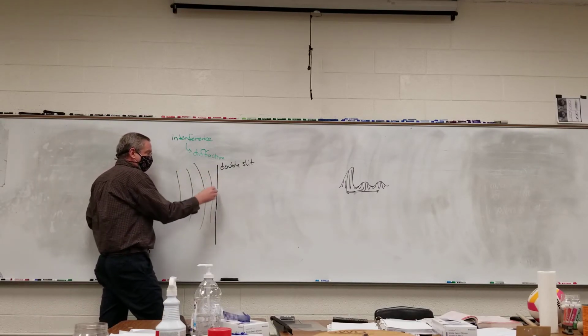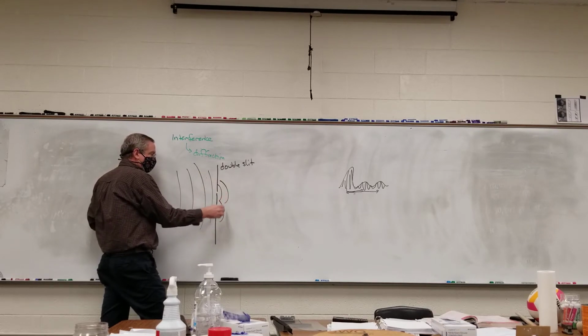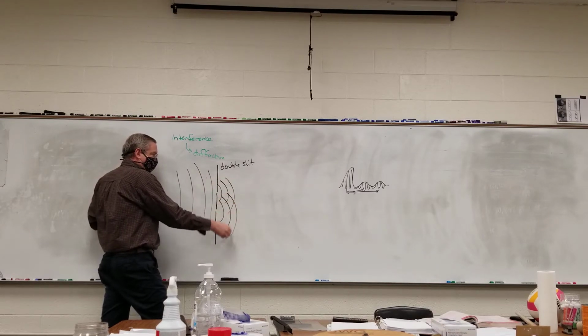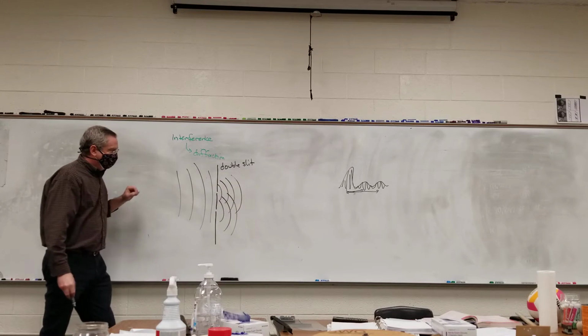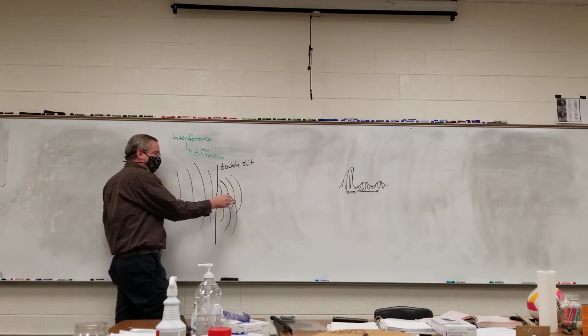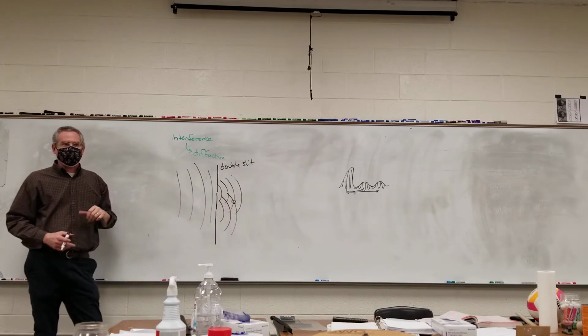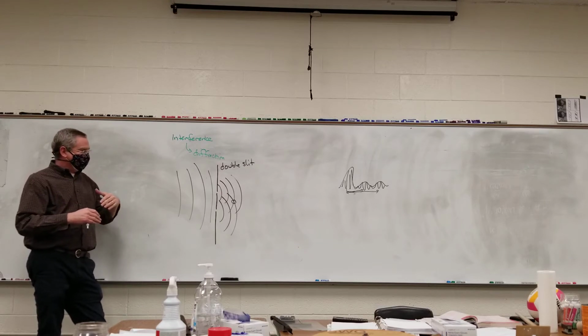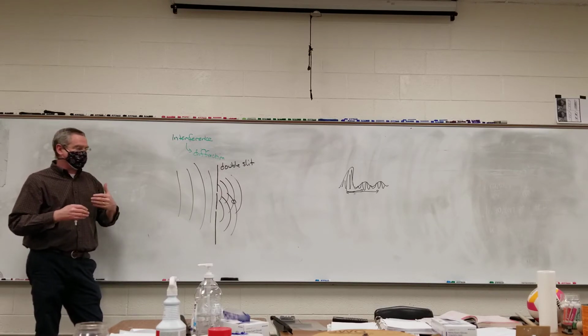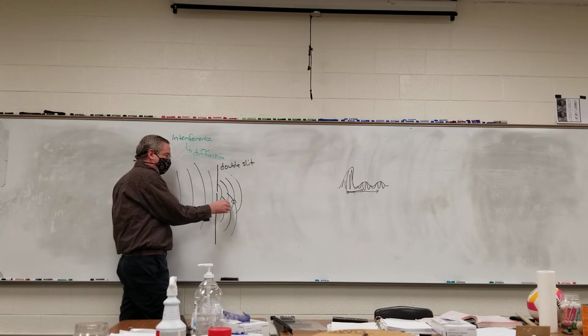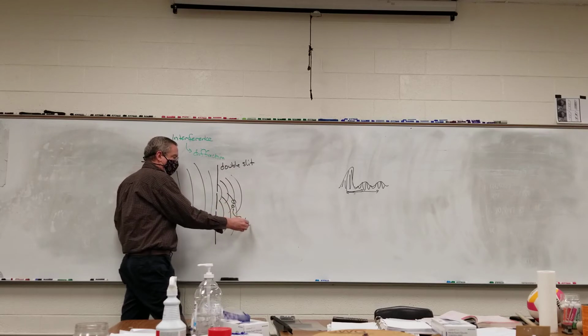So as the light comes in, it hits the wall, and if you think about it in terms of waves, you have the waves coming out. The points where they are overlapping like this, these are two peaks overlapping, and we get constructive interference. This would be the bright spots. And the places where one is peaking, but the other one is troughing, like right here, this would be a dark spot. So this would be dark, and this would be bright.